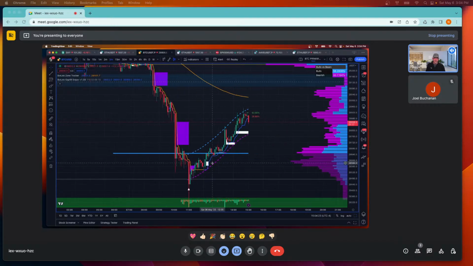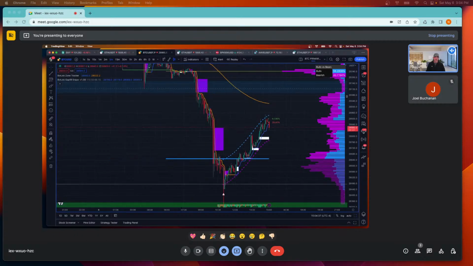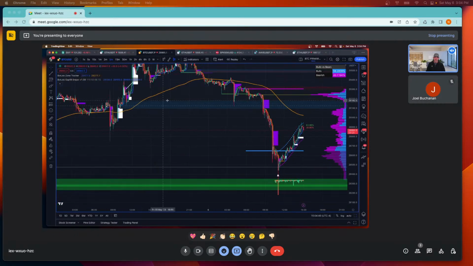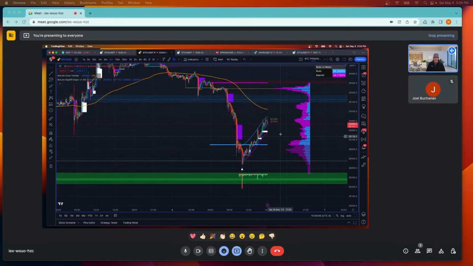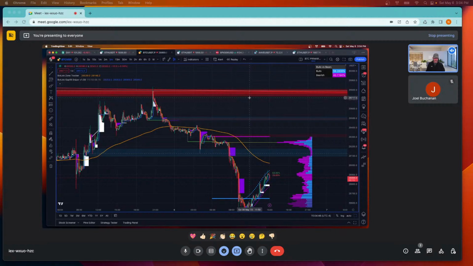Now keep in mind, we are creating some here, right? So we may come up and then back down to complete these before we come back up and get that. Gap fills take time. You still have to play your patterns, your support, your resistance, all that. That's what I love about overlaying the zone tracker, because you get the 200 EMA and you get the green and red, to give you your kind of visible range.